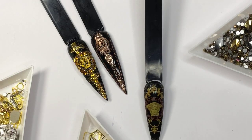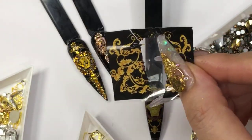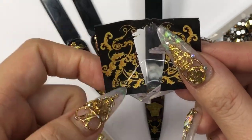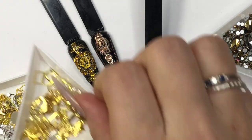All right. I love the rest of the detail. You can even do these details on the next nails. If you do a theme for a whole set of nails for clients, you can use this for the next nail to make a theme of designs that you want.